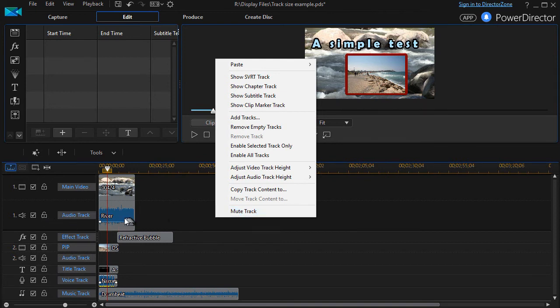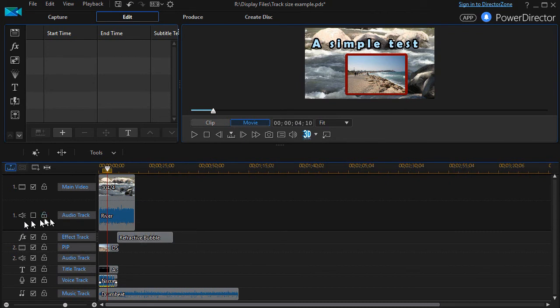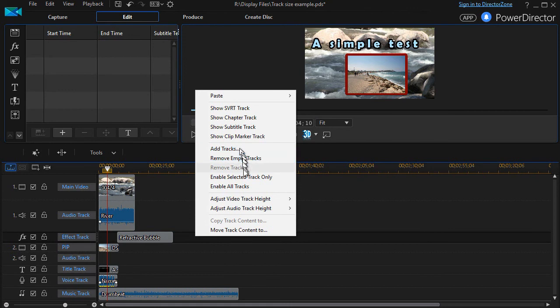You can also mute any track that you want to. I'll take the river here and I'll turn it off, and now it's effectively muted because it was smart enough to understand that this was audio and video. It didn't turn both of these off, it just unchecked this box. And now it's back to full audio on that track. So that gives me an option, and that works when you're in a track that does contain audio. If I try that on the effect track, I don't have that as an option, as you might expect.